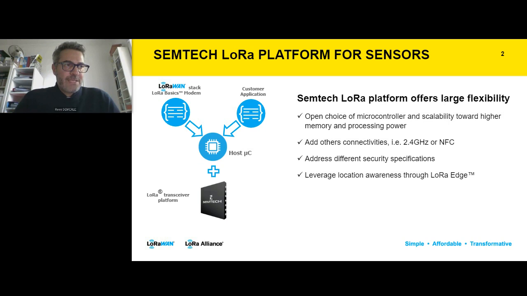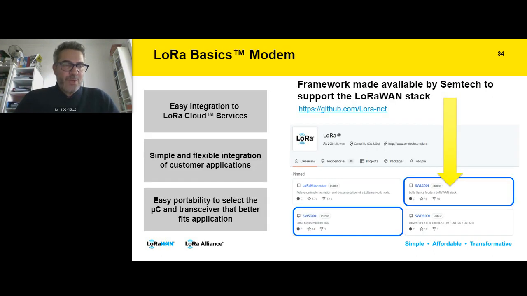So Semtech here offers an open choice and the capacity to have a product for any region where LoRaWAN can be used. There is an additional framework that is made available by Semtech. That's the LoRa Basics Modem.